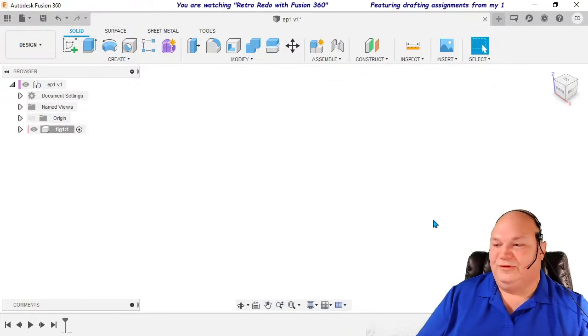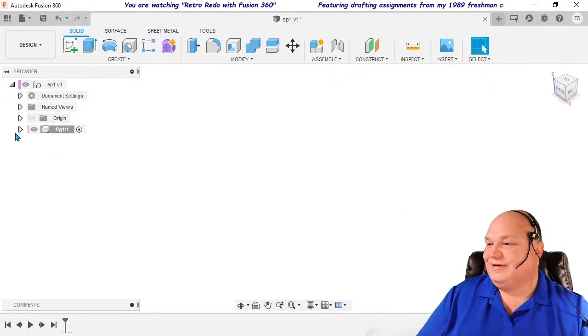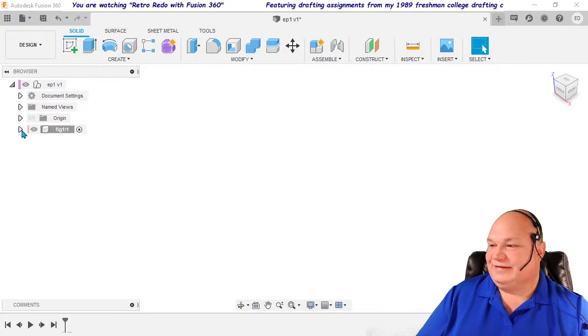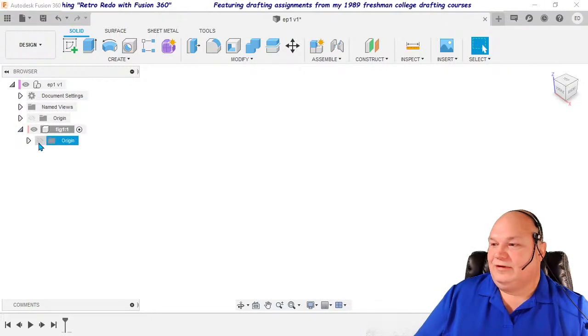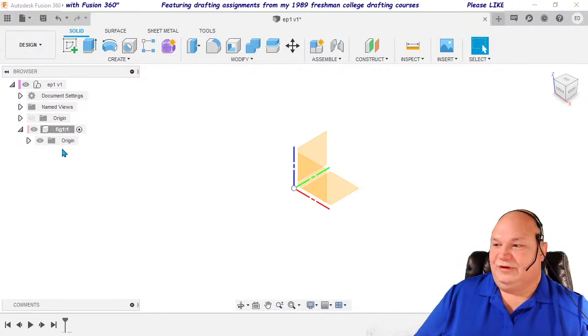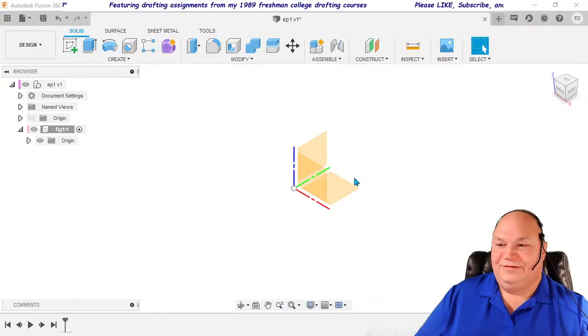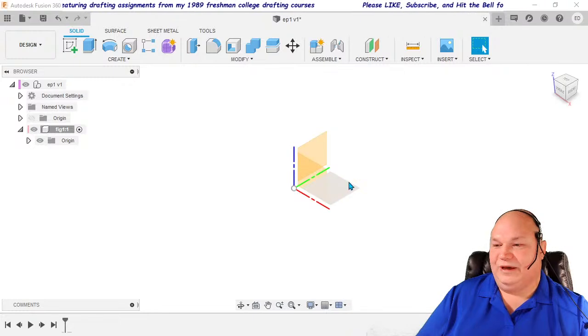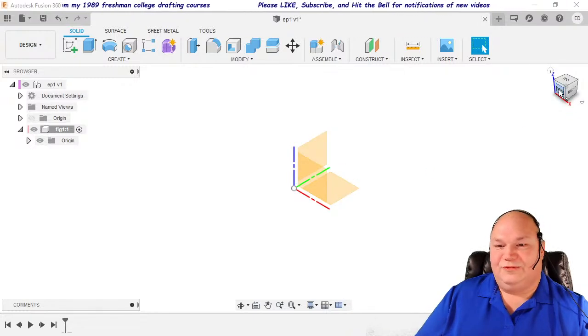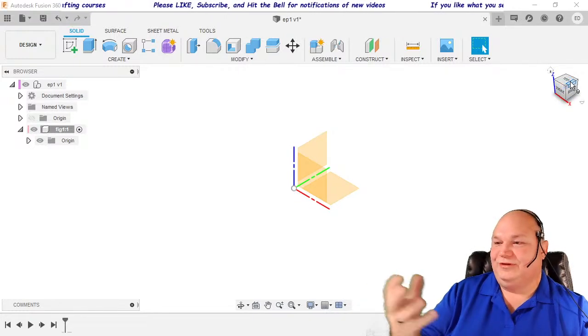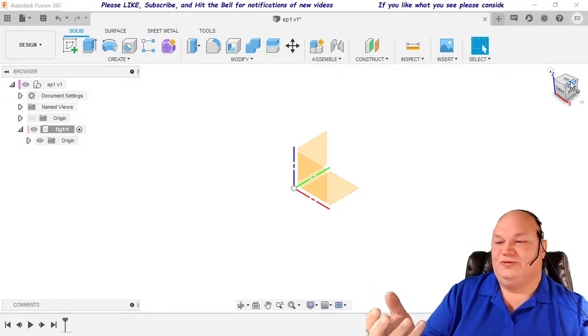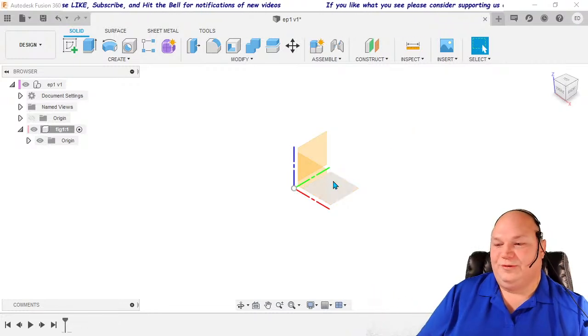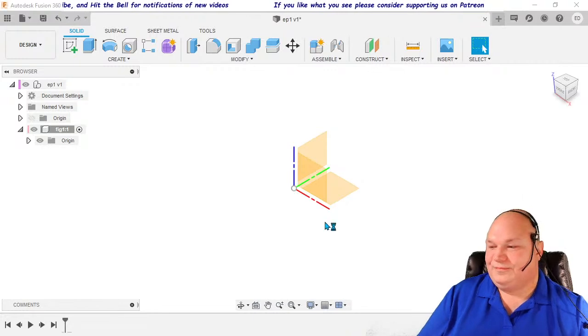Some of these have names. They relate back to the actual textbook. We'll get into that in the next couple episodes. So the first thing you have is a component, and you have an origin. So you have the 3 planes, the bottom plane. They actually have names here, the front, right, and top views. Just like we used to do on paper, those 3 separate views. These are the 3 planes that create those 3 views for any given object.